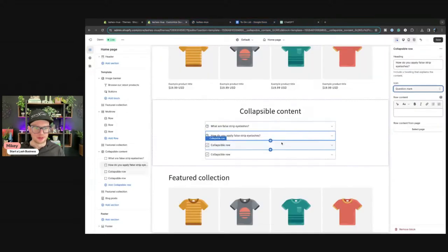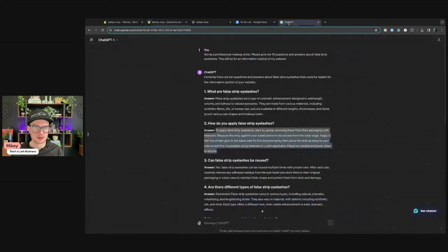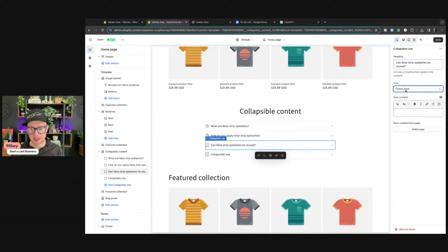Let's see here. We're going to copy paste and we're going to go over here. Yes, they can be reused. As a matter of fact, the ones that we have on dropshipping can easily be reused 20 to 25 times. But look, I'm going to be honest with you. You can use these strip lashes 20, 25 times. These are quality lashes. But if you're out drinking all that Casamigos last night and you're getting home and you're tearing them off, don't expect them to last 20 to 25 wears. You got to put the nice solution. Take them off gently. Place them on the side.